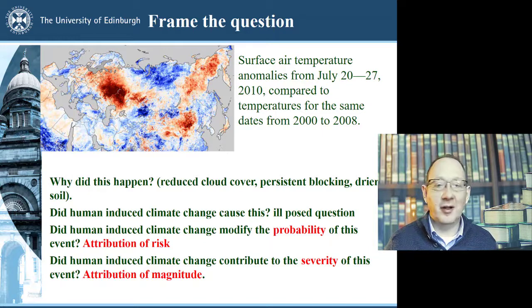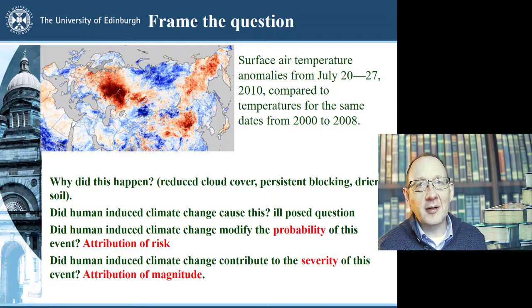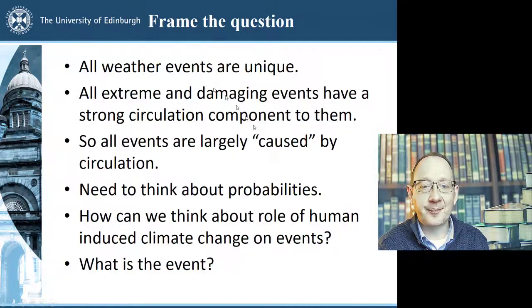So a lot of the earlier detection and attribution work I did, in the end, we had very high confidence on what had happened for a broad set of climate changes, and so we could talk about attribution of change. But here we're talking about attribution of risk, so the shift in probabilities. And then another question we can ask is, did human-induced climate change contribute to the severity of this event? That is an attribution of magnitude, so how much did it move, say, the average temperature of extreme events? We will mostly in this workshop focus on attribution of risk.